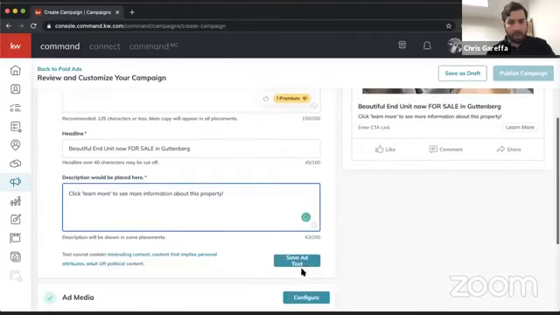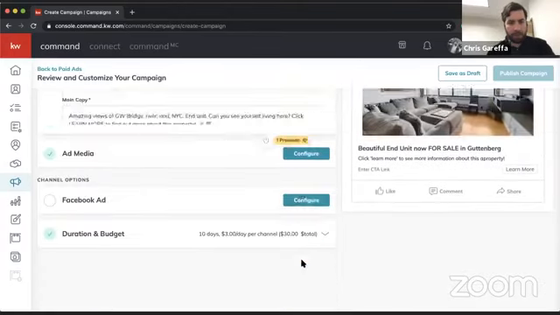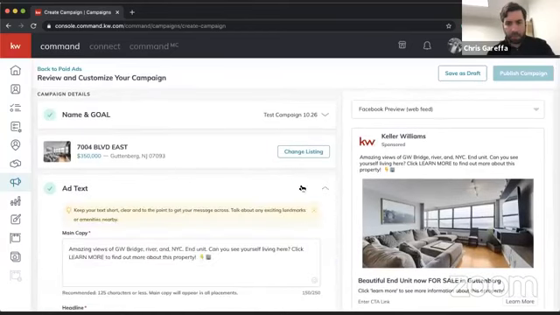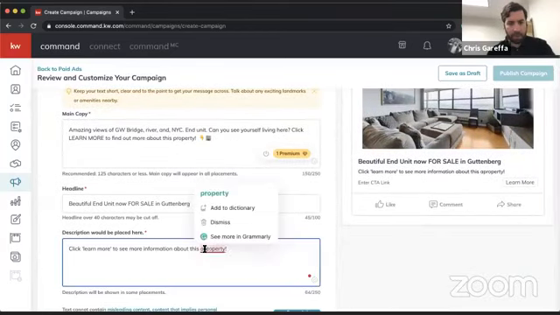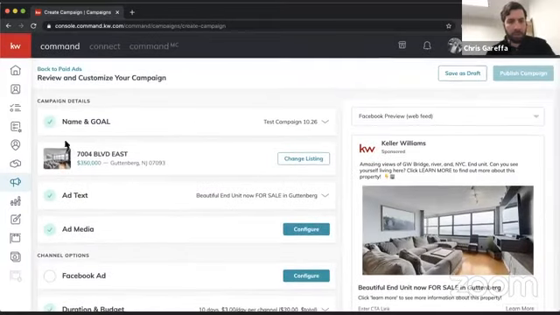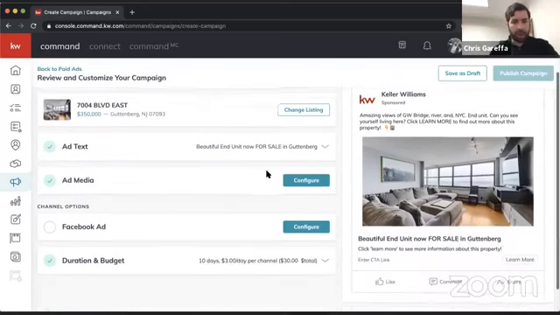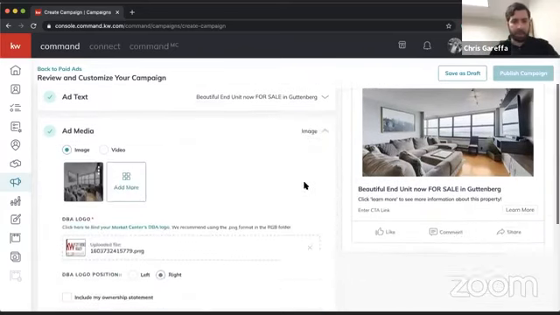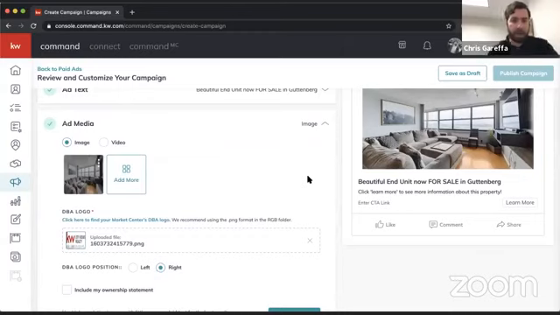All right, so I'm going to save that ad text now. Ooh, I think I made a little error there. All right, I'm going to save that. So basically from here, you'll notice that as I'm going through the ad itself, these little check boxes appear, and it lets me know that this is actually completed. So that's now done. I can go to add media, and this is where I can then populate the images that appear in the ad as well.